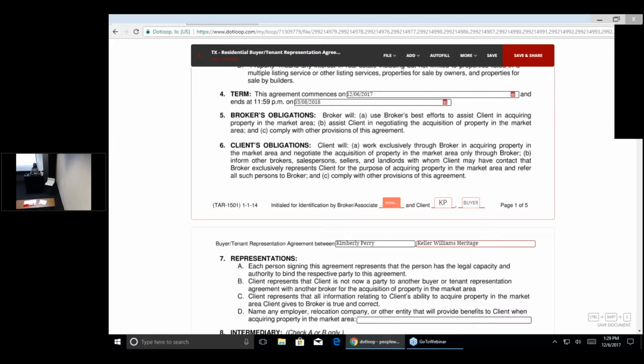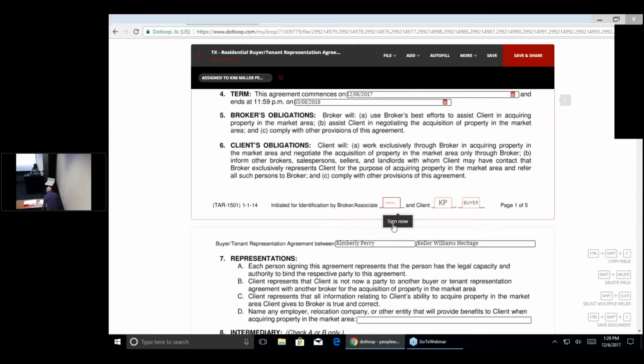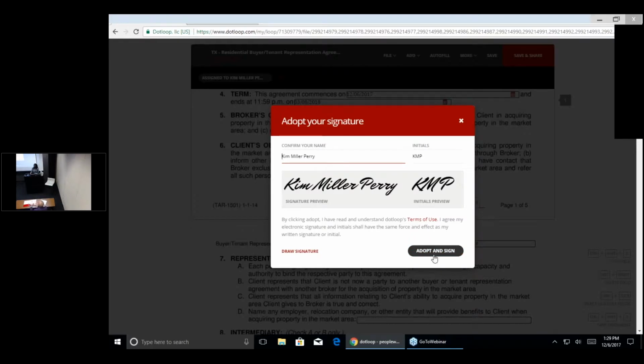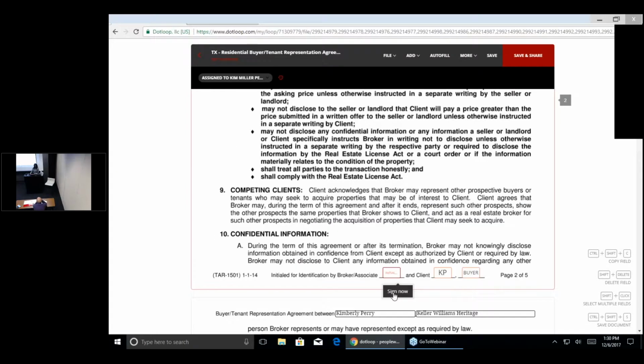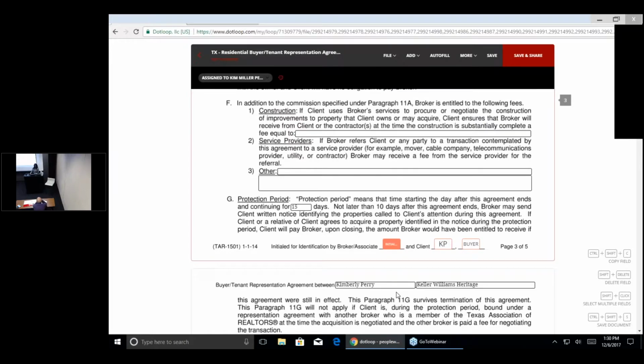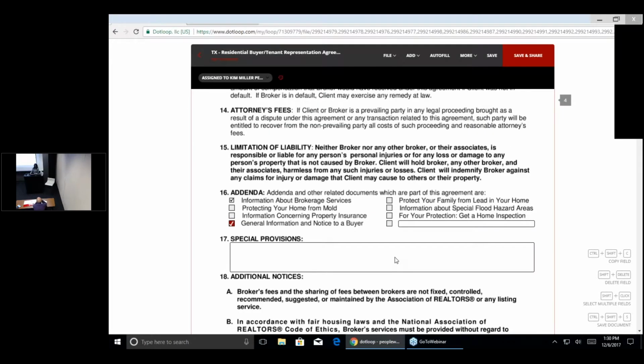So now I'm going to go through and sign as the agent before I send it off. So sign now. It's going to give you the option you can adopt. I'm also going to show you what it looks like when your clients receive it, so that when they call you and they're like, I have no idea what this is, you'll be able to explain it to them because you've seen it, okay? So I'm going to go ahead and adopt my signature as the agent, okay? And so it puts my initials there. Orange, I want to sign there. So then they just kind of scroll through and sign anything that's orange because it's assigned to them.